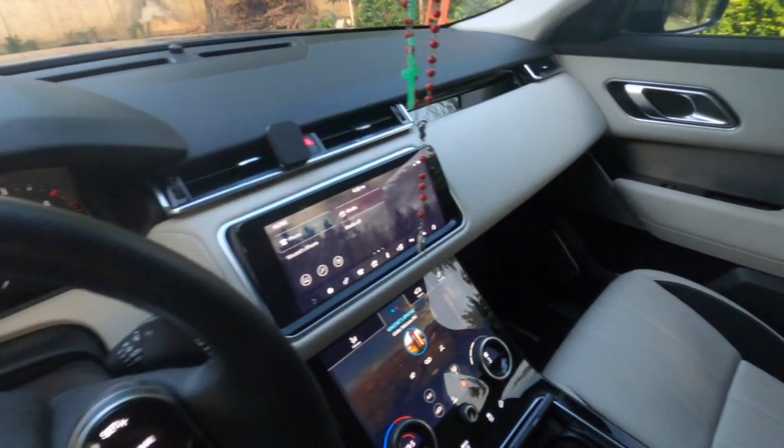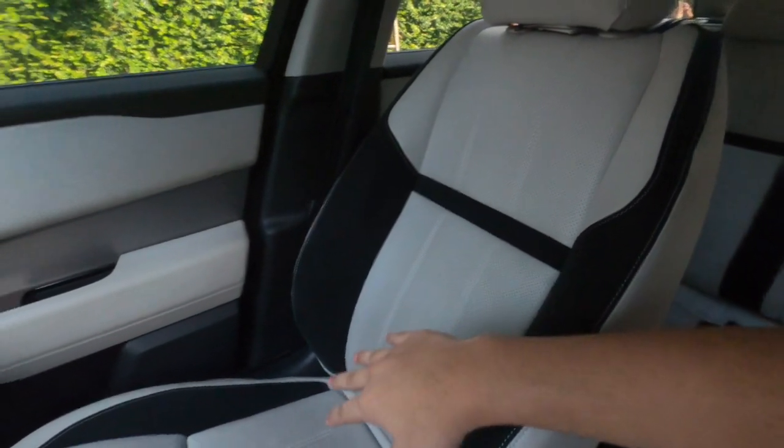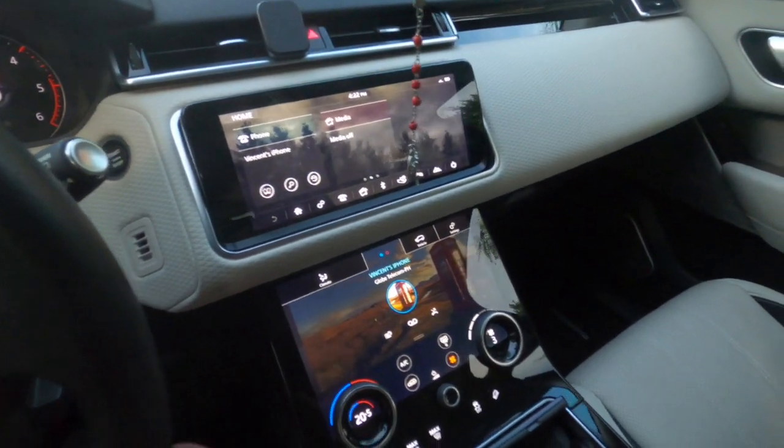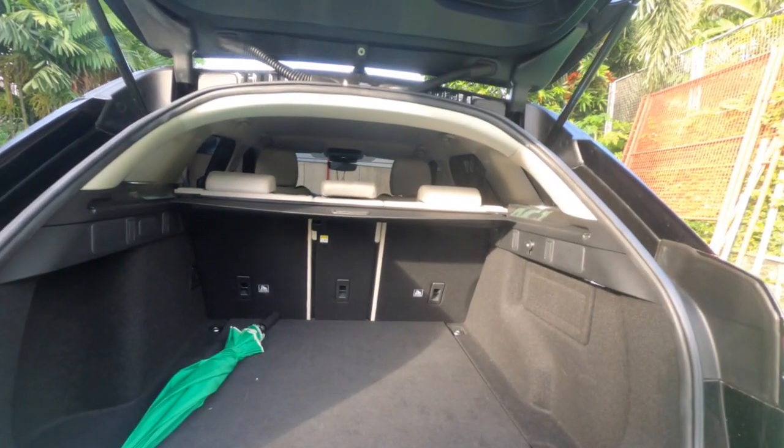On the inside, this is actually a really nice place to be. This isn't the very top of the line — it's somewhere in the lower middle — but they don't really take out a lot of creature comforts. There's really soft white leather, a little bit of Alcantara, regular leather on the door sidings, piano black trims, and the infotainment has three screens. If you're thinking of buying a Range Rover, you don't really need the highest spec, because sitting in a sort of average Range Rover it's already a really good place to be. It's an SUV so it's practical with rear seats and a large boot space.